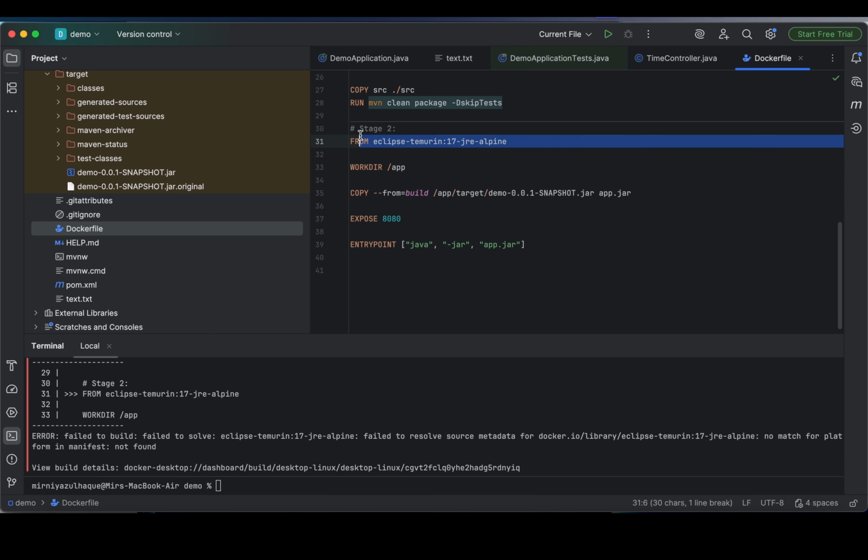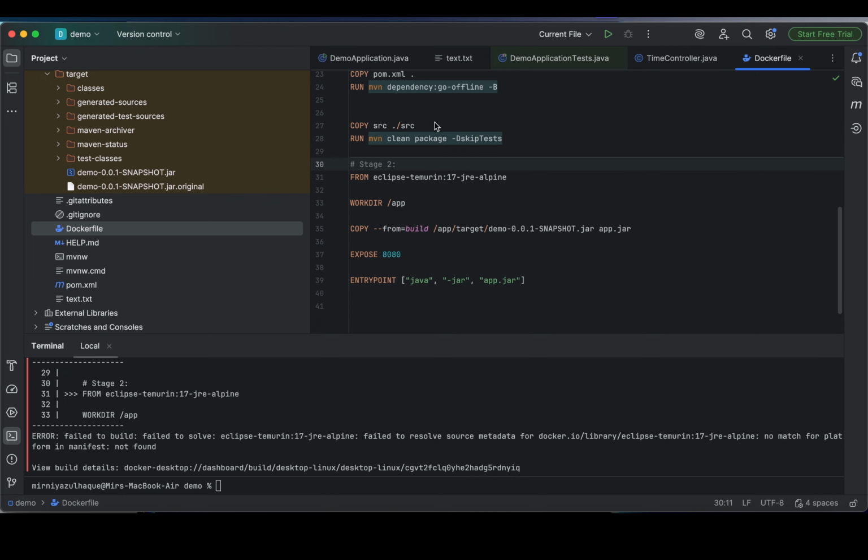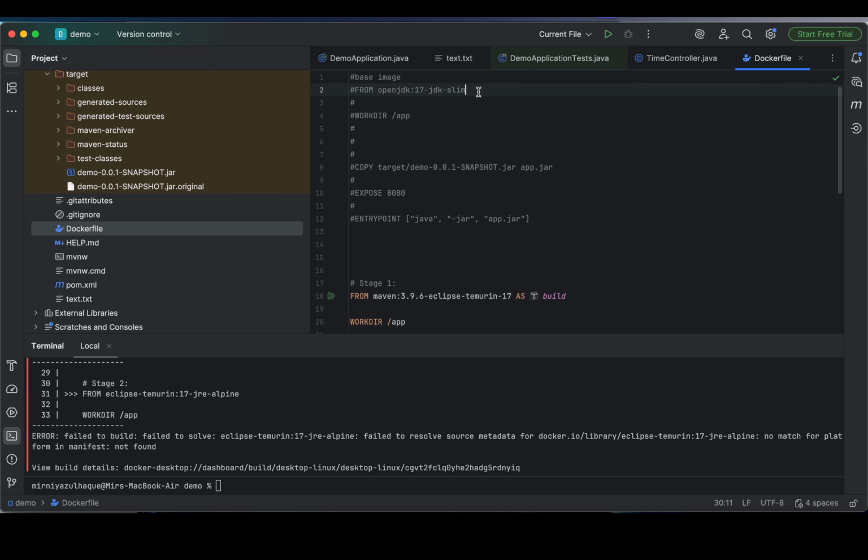We are on macOS, so it's using ARM64. The image that we are trying to pull is built on AMD, or it supports a different architecture. That's why we cannot pull and build the image. We did not get any error in the case of OpenJDK 17 JDK Slim.